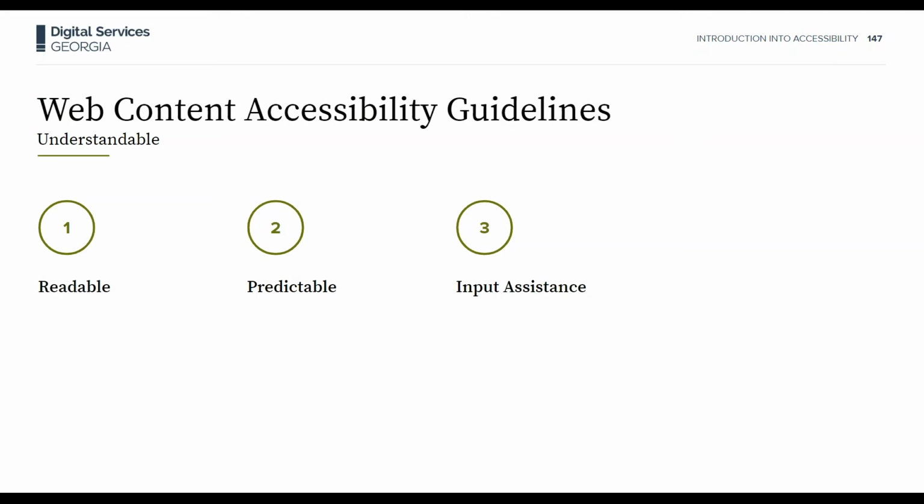Would a user be able to easily understand the information that is presented? So try not to include non-intuitive actions to things that users have grown accustomed to doing online, like completing a form. Simple is better. And does your content provide input assistance, like providing error indicators? Does the interface inform a user if there has been an error when submitting the form, or that there is required input missing?